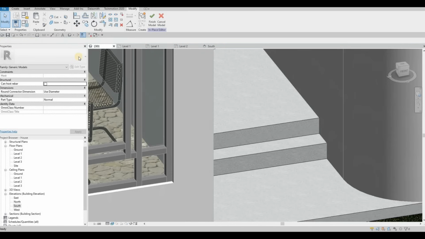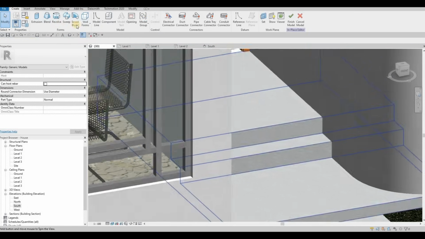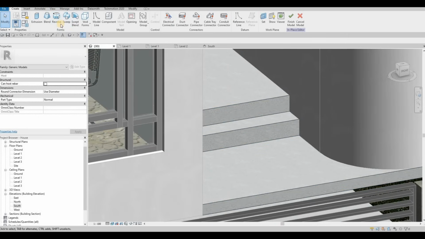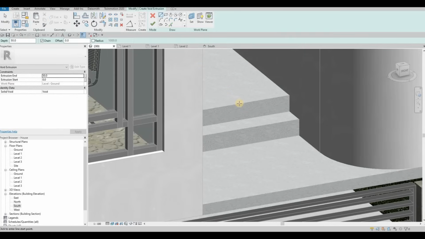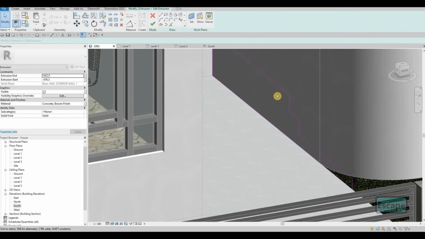So edit in place, and then we need to create something right here. So we need to void sweep, or void extrusion is fine. But before that, we need to select this, edit extrusion.